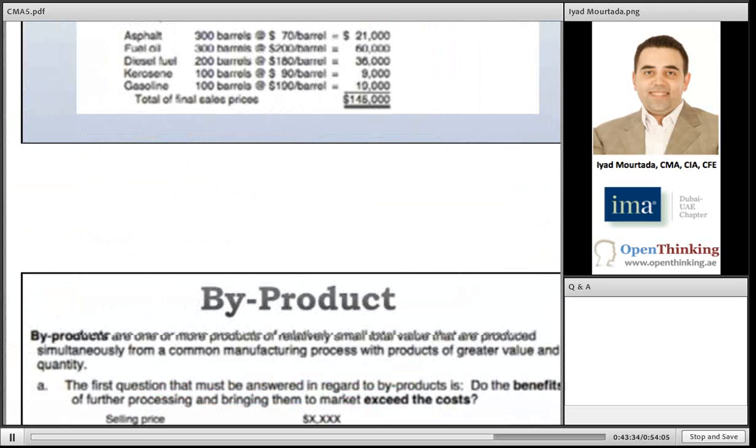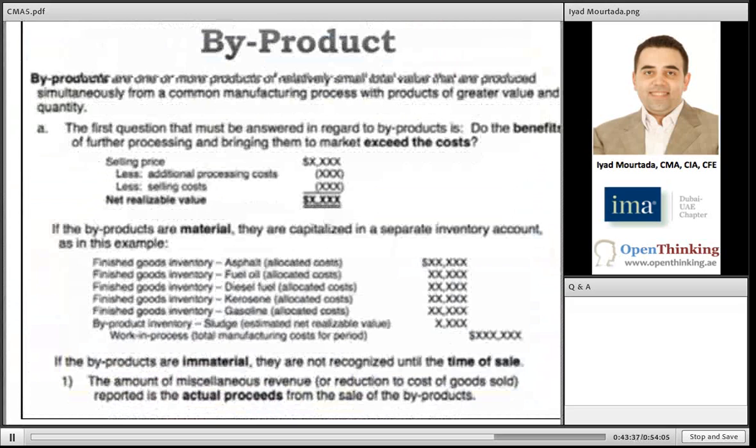Okay, so byproduct. When we are speaking about byproduct, it's really important to understand what will happen. For byproduct, at the end, we have some items that come through the production. We can sell them. So if we can sell them, we say, okay, this is the selling price, this is how much additional processing we need to do for them to be able to sell them, and this is the selling cost, and that would give me my net realizable value, right? So we need to understand, is it worth it for us to go and work on them or not? As long as we are able to generate more money from selling them than the cost of additional processing and any other cost related to selling, as long as the price is higher, we'll be able to say, yes, let's do that.